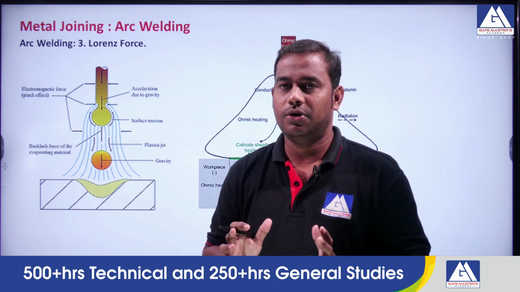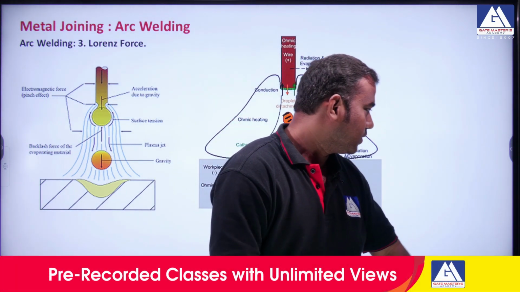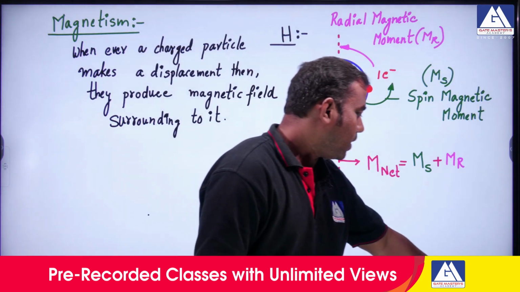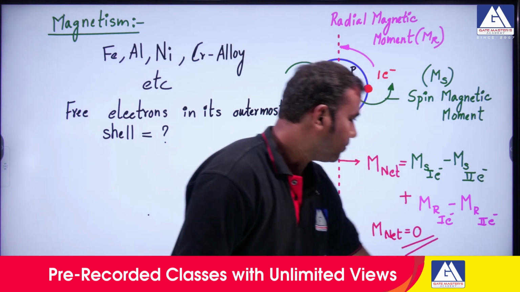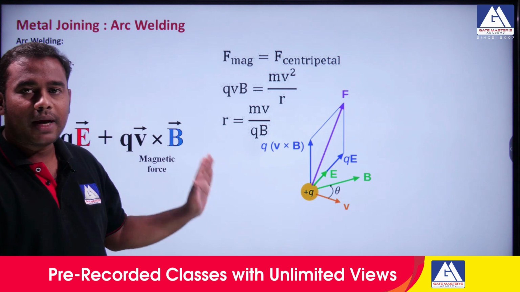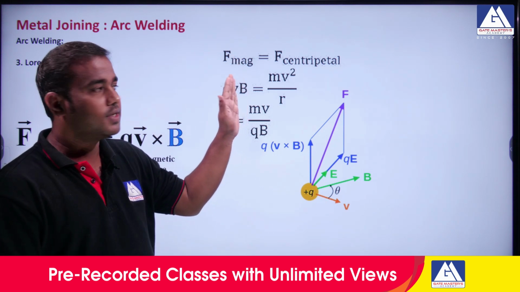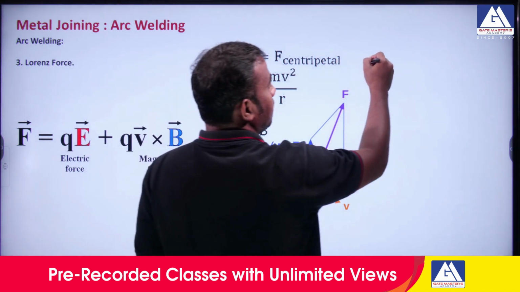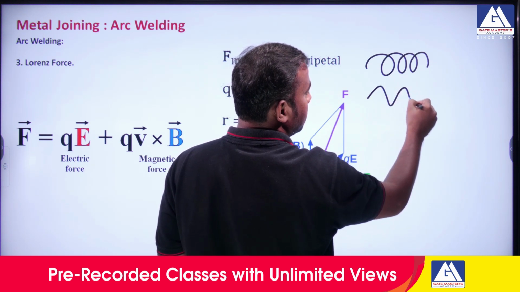So, for this reason, what we need to do is balance the Lorentz forces. To balance the Lorentz forces, as I said just before, we need to look at this concept called the balance of magnetic forces. So, to balance these magnetic forces, whatever the magnetic force is, we need to maintain it with a centrifugal force. That is the reason why we have to weld the material in a certain fashion, maybe like this, right.